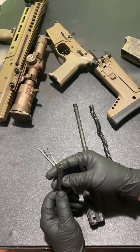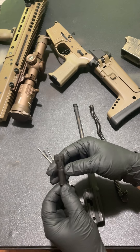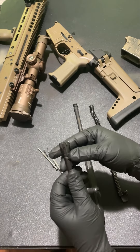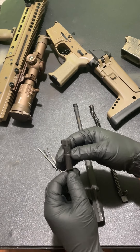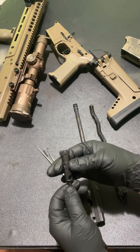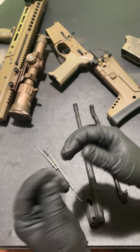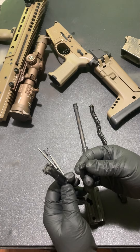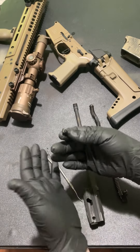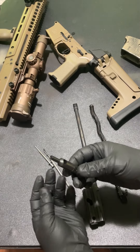I would definitely say if you're going to own a Jackal, grab a couple extra bolts — because I've already broken a PSA bolt right at the cam. Maybe a company will come out with parts up to spec. The cam is also different — it doesn't have that top ledge on the side as you would on a standard AR. And this system has no gas rings, which makes me wonder about wear on the cam. In a standard DI system the gas rings really help, and without them, with the bolt carrier flying back and forth violently, it could be an issue — time will tell.